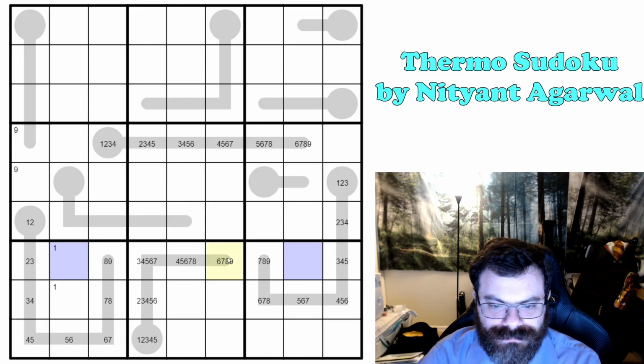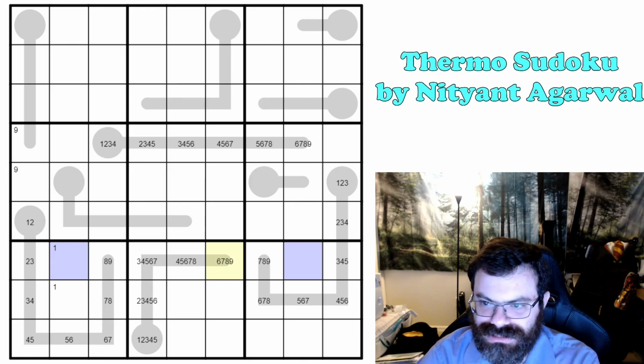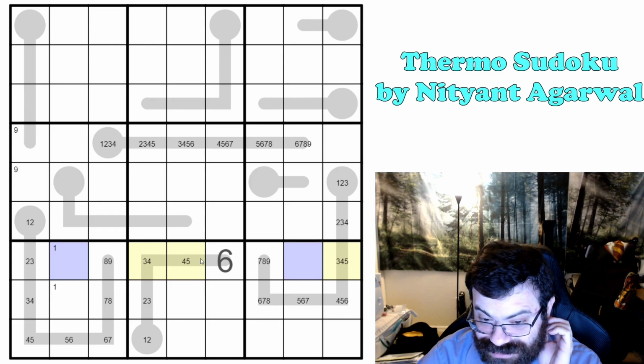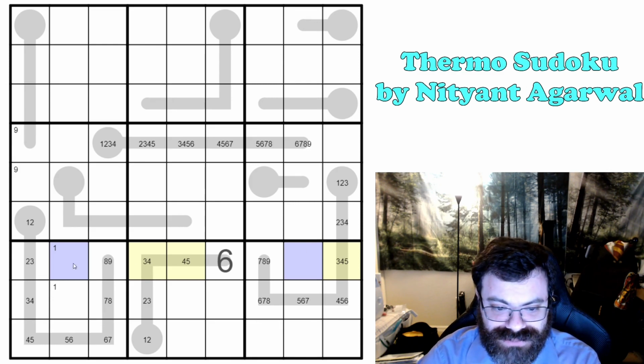So what would a 6 here mean? It would mean this, right? So I've eliminated all but 1 degree of freedom. So I would have a 3, 4, 5 triple here. So no matter what, I've created a triple. That's really interesting. Let's see what this 3, 4, 5 triple actually does.